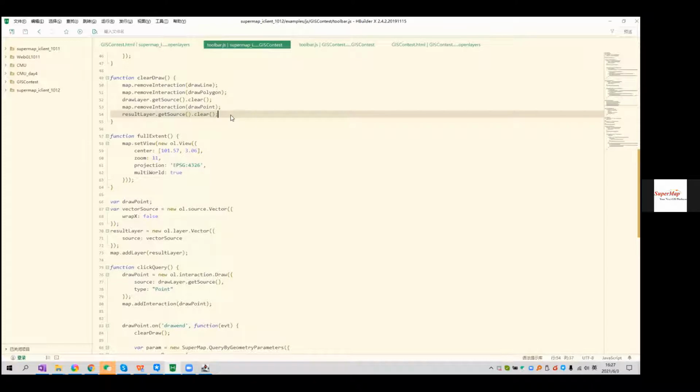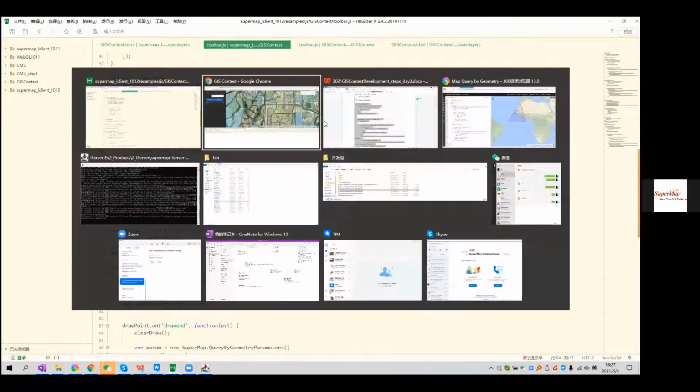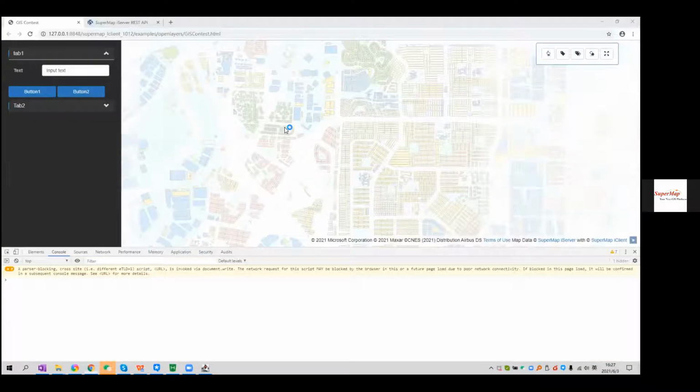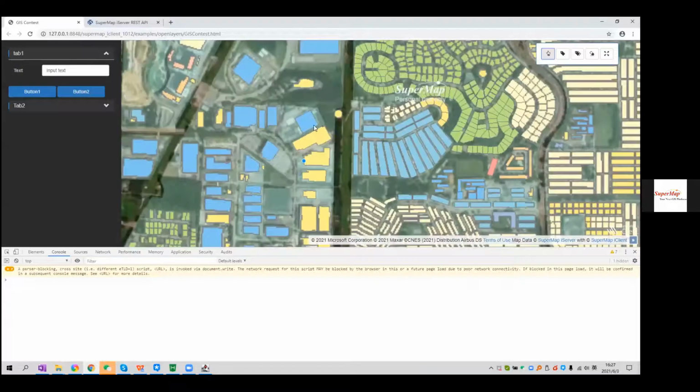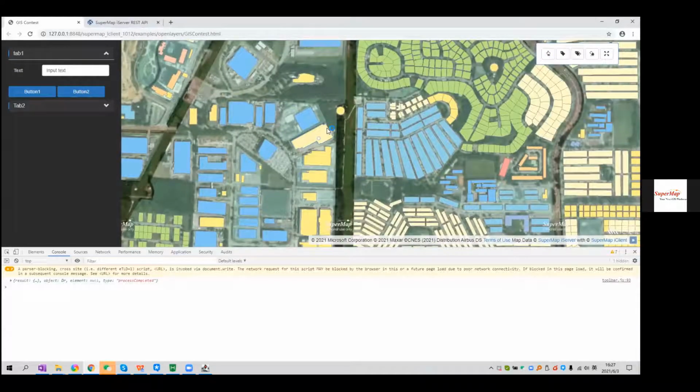Okay, now let's take a look at our program again. When we click this button, we can draw a point, and when we draw a point on a building, this building will be highlighted, and the draw point interaction already been disabled.